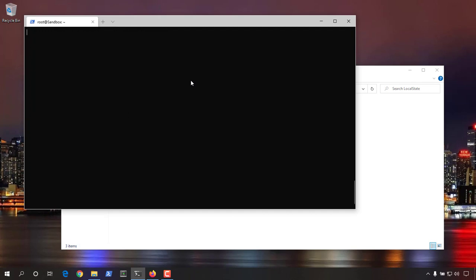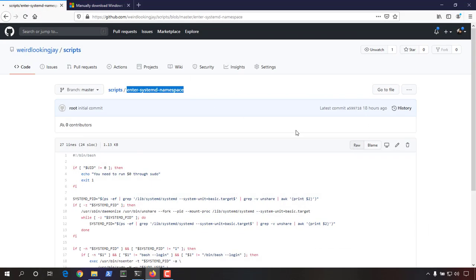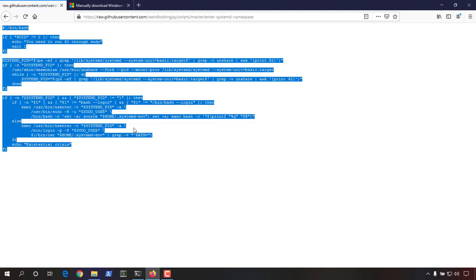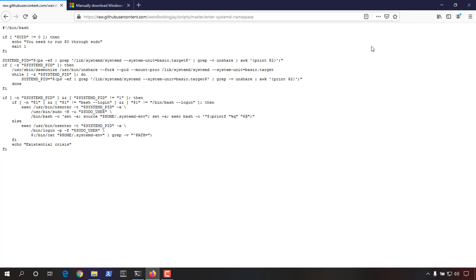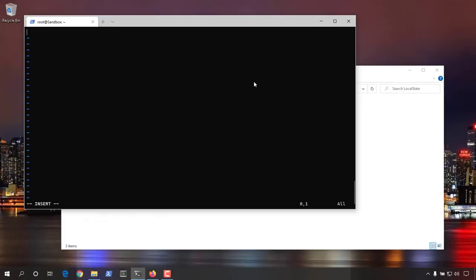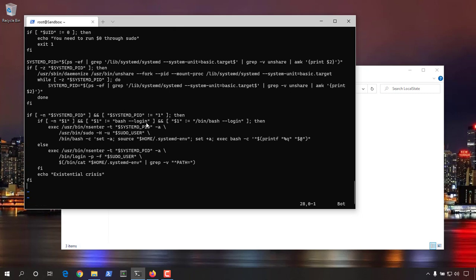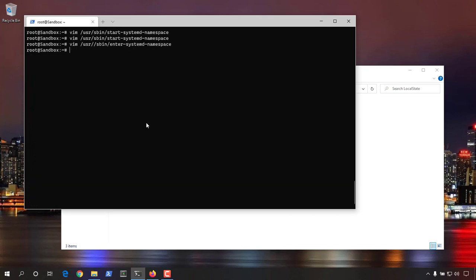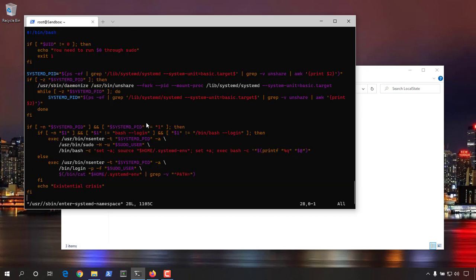Then bring that up, go into raw, so we can have Control A, Control C. So that's the file. I will put these links within the description of the video, so you have access to it. Control V, Control C to get out of the edit mode, :WQ to write and quit. I'm gonna go back in just to look at it, and it looks fine. So I'm gonna do Control C and then :Q for quit.